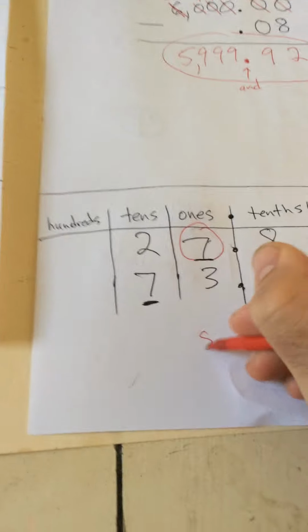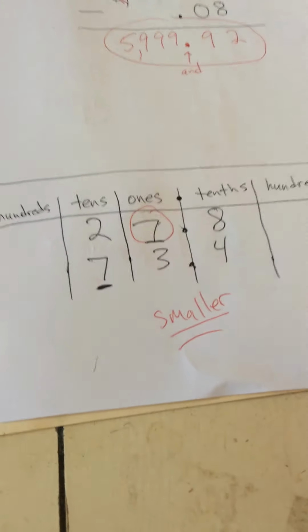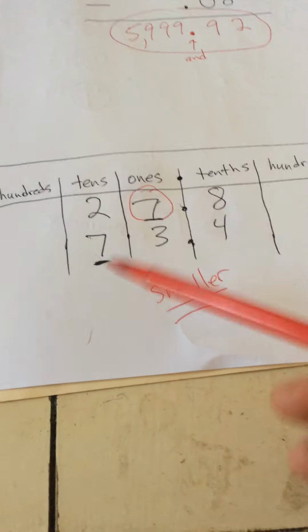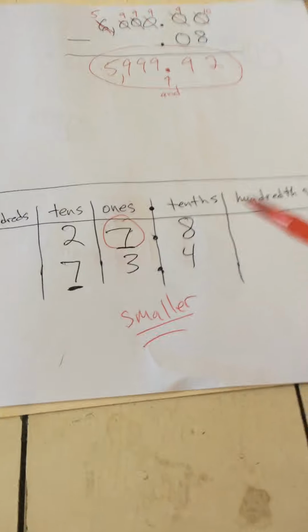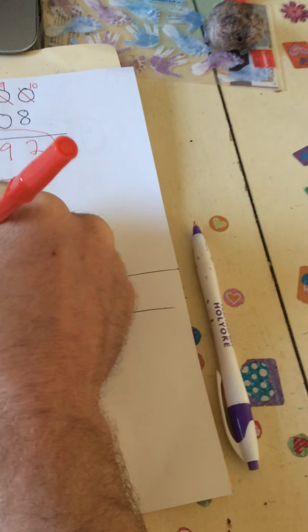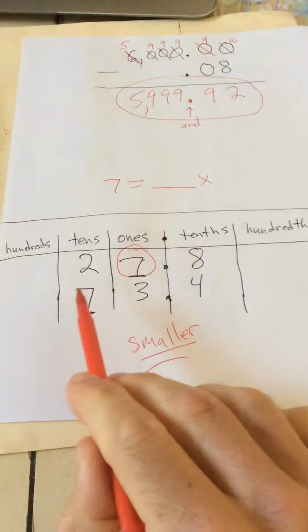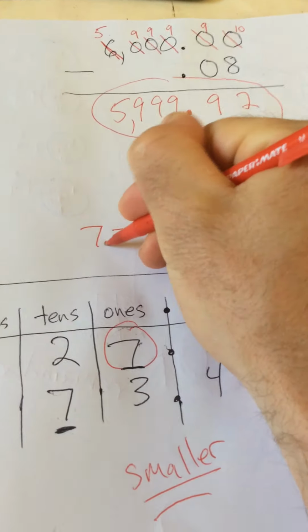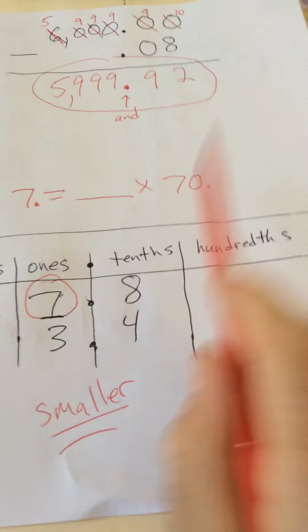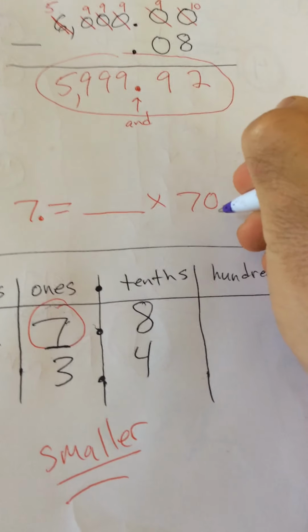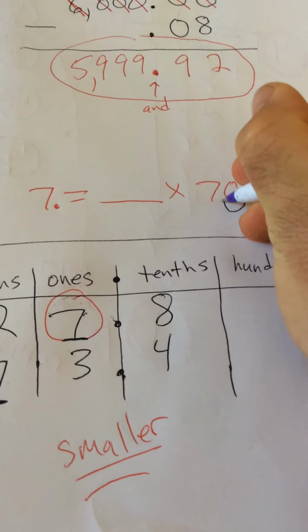So that should kind of ring a bell in your head. I'm multiplying, but I'm actually dividing. So when we are actually dividing, all right, let me set this up over here like this. 7 from this 27.8 is how many times the value of 70? Let's put our decimal points right there. So we're going to start with this side, because this is the one we're multiplying to get over to 7. So what we actually had to do is move the decimal point left one place.